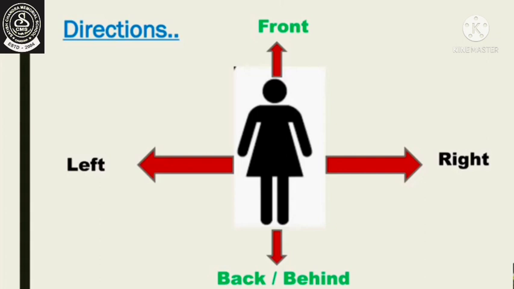Let's know more about directions. So at first, you have your right hand. Yes, towards your right hand is the right direction. And towards your left, that is opposite of right, is your left direction. And in front of you, when you are seeing in front of you, the front view is the front direction. And back or behind. Alright? Now, are these the only directions we have?